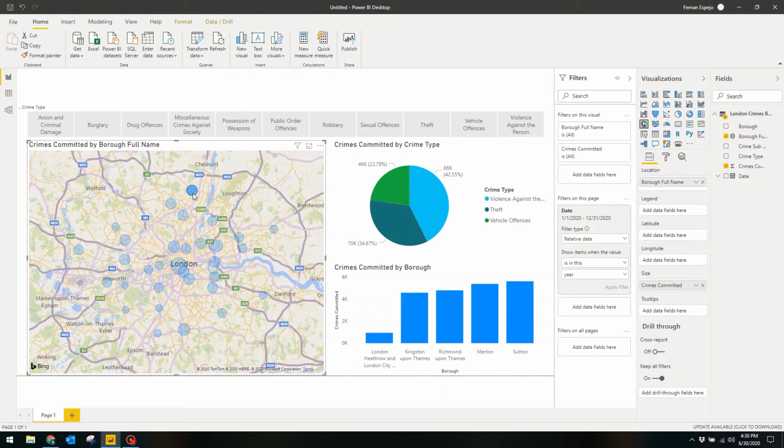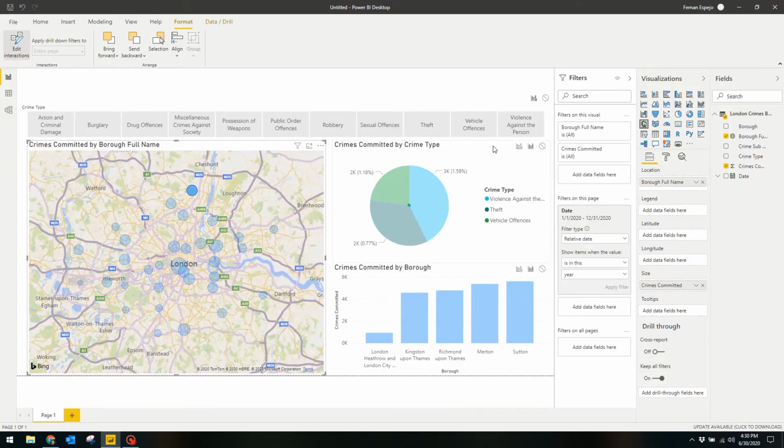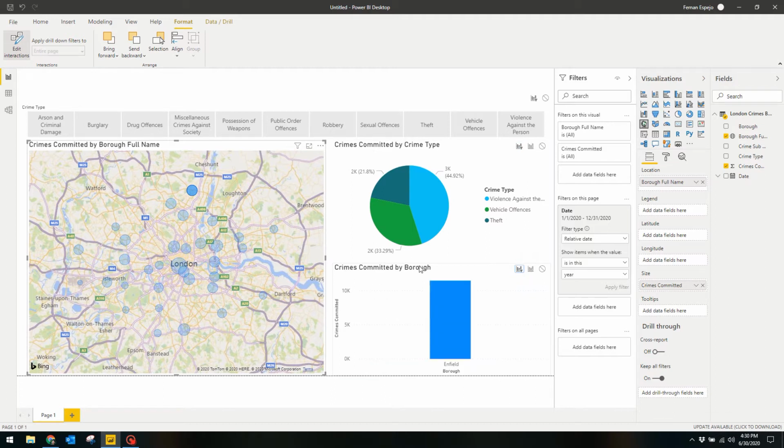The visuals in this report cross-filter automatically. This means when you click a visual, say the map, you will see that it changes the visuals for the pie chart and the bar chart as well. However, when I click around this map, the filters don't make sense for the pie chart and the bar chart. So let's change that. Make sure that the map visual is selected, hit edit interactions, and select the slicer instead of the highlight. The report is pretty much done.